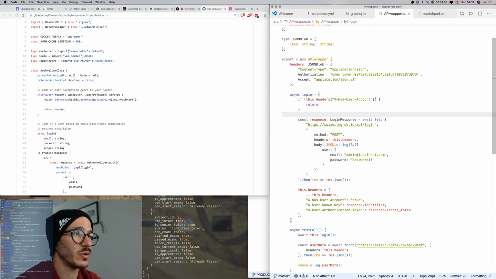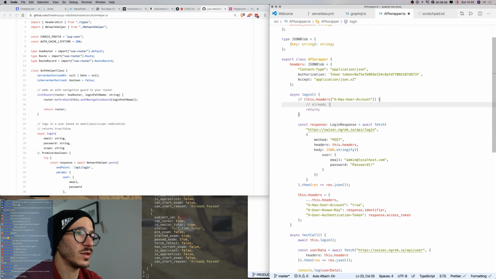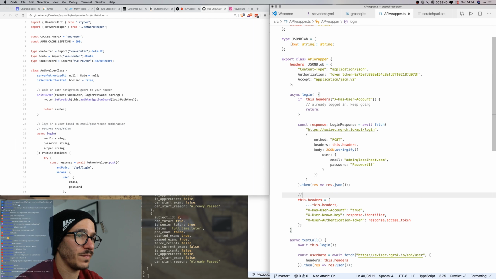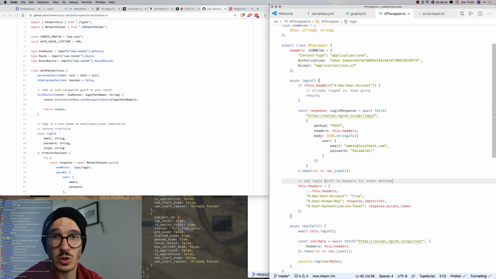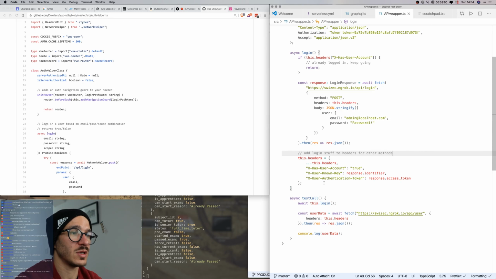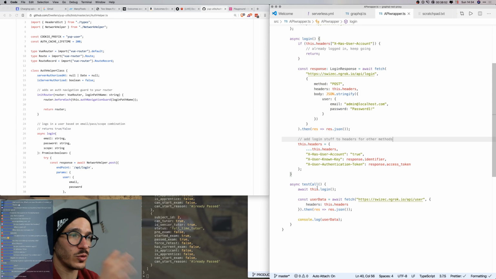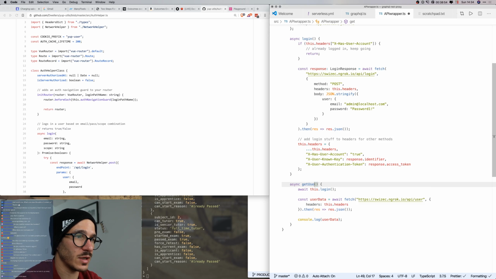So that's the memoization. Already logged in, keep going. Add login stuff to headers for others to use, for other methods. Okay, so we've got the basic API wrapper now.